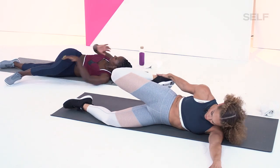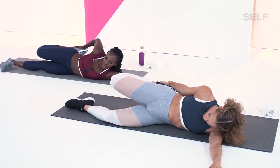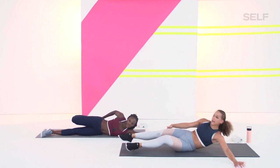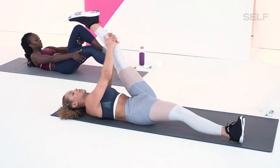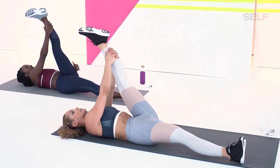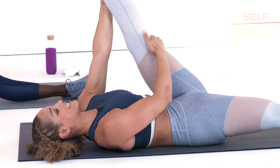Let's grab the right foot for the quad stretch. Good. And we'll release that. Come back center. We're gonna do the other side. Left leg comes in. Grab behind that knee or the calf. Ankle circles. Circle, circle, circle. Both directions.